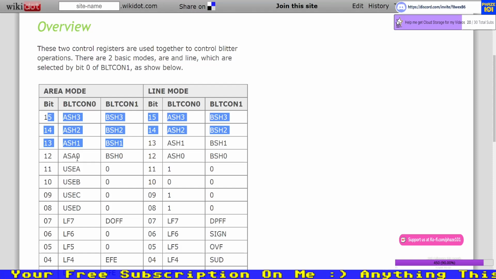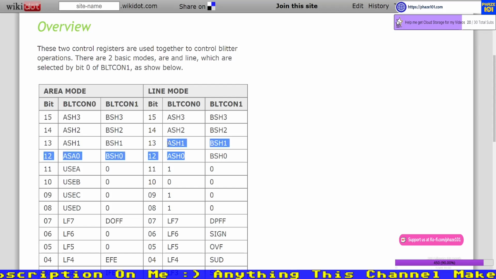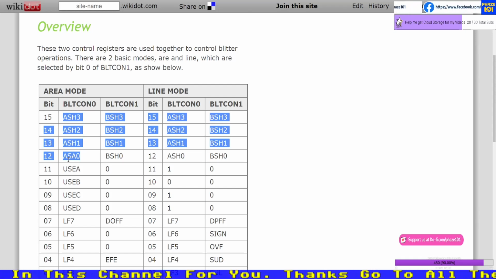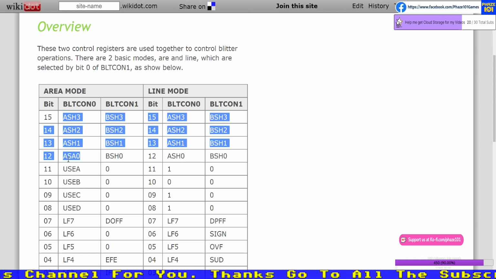Sorry, I got confused by line mode, but we are in area mode. So these four bits, bit 12 to bit 15, indicate our shift. So we can shift from 0 to 15. Once we reach 15, it starts again from 0.